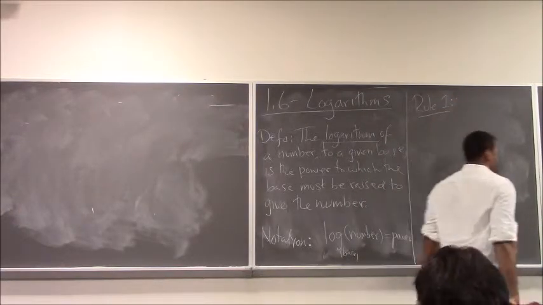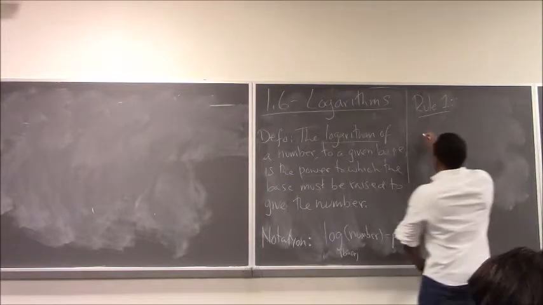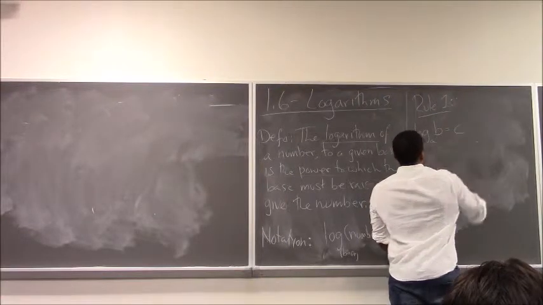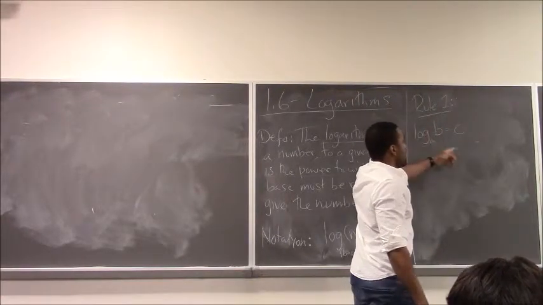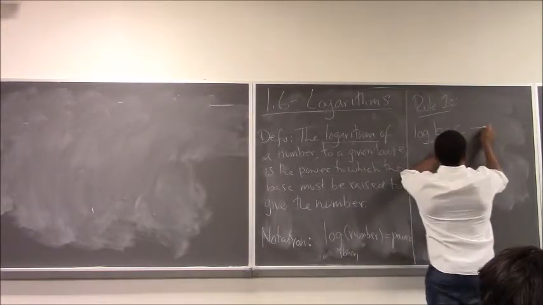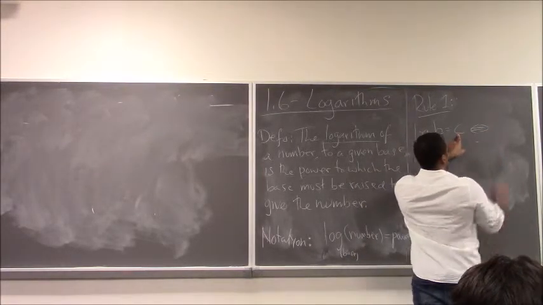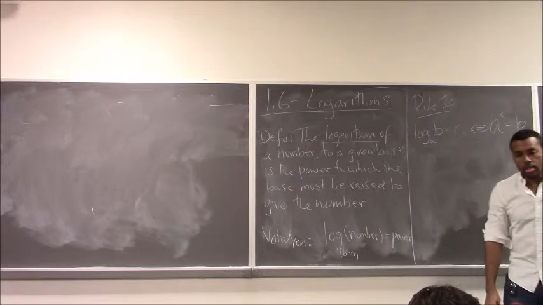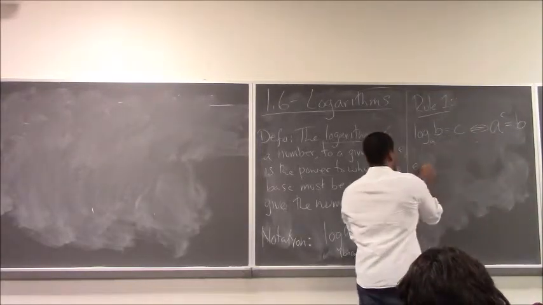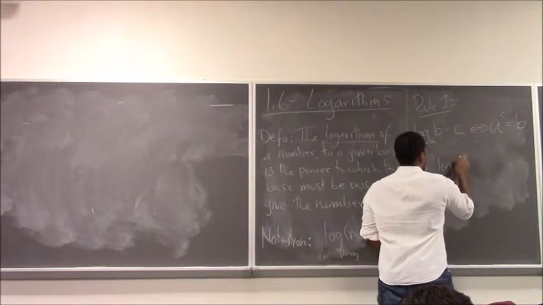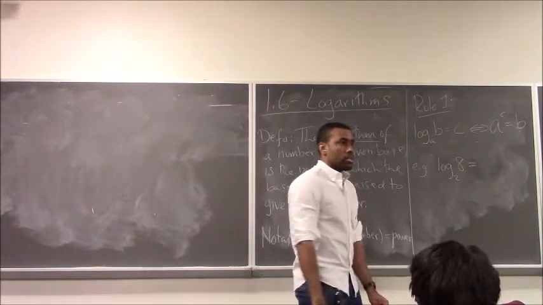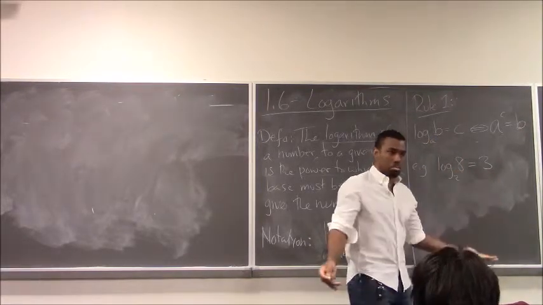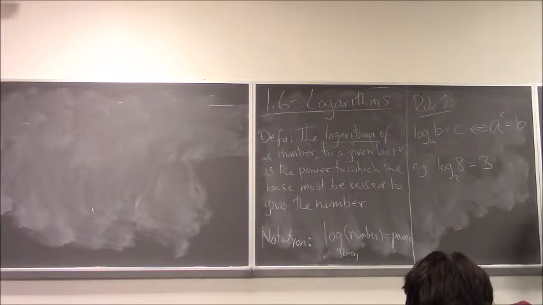There are certain rules that immediately fall out of this definition. In other words, the first rule is kind of like the definition of a logarithm. It says when you write log to the base a of b and you say that's equal to c, what that means is if I take the base a raised to the power c, I will get the number b. Okay, so that's the first rule of a logarithm. So for example, you know that log to the base 2 of 8 would be what? 3. Right? I need to take 2 to the power 3 in order to get 8. That's basically how it is.